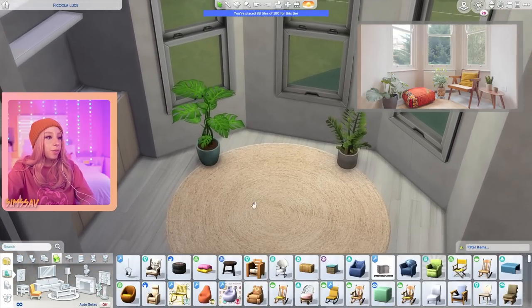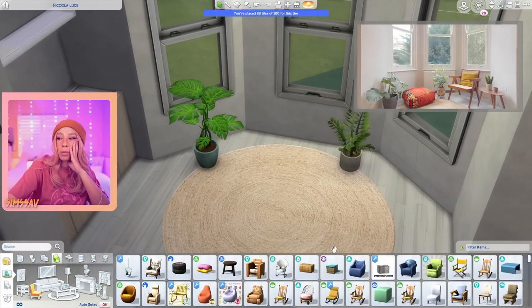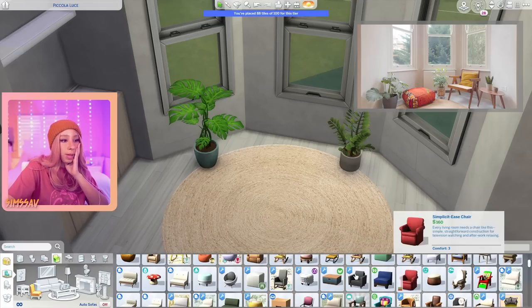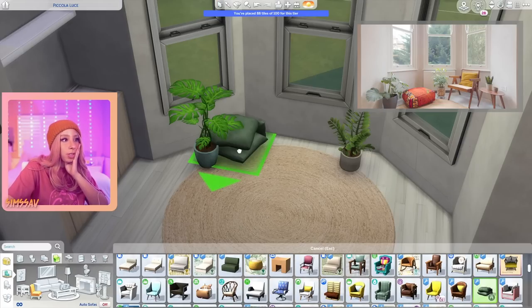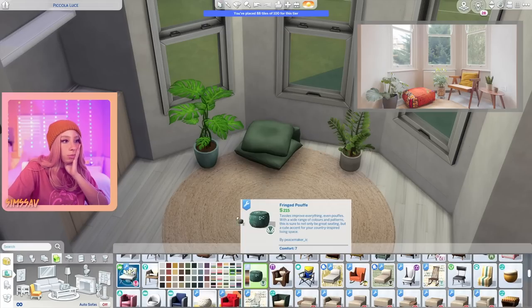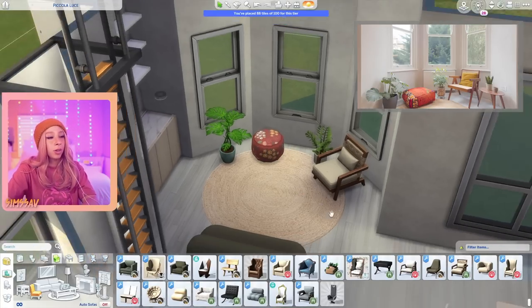Okay, over here we've got a... Ooh, that's so cute. It's like a poof. It's bright orange and it has some patterns on it. Ain't no way we gonna have that. I might just need to use those. Maybe this even? The pillows or this pattern ottoman?